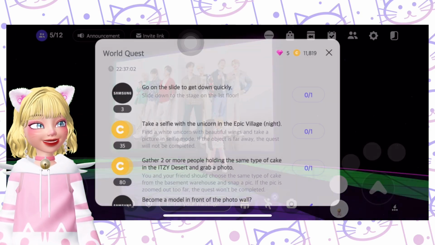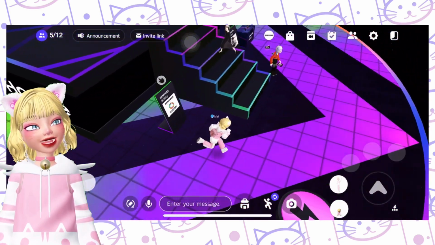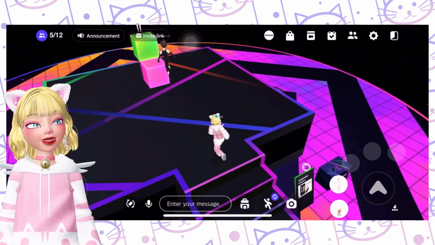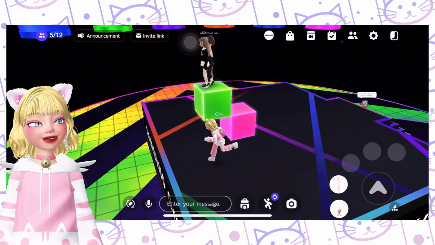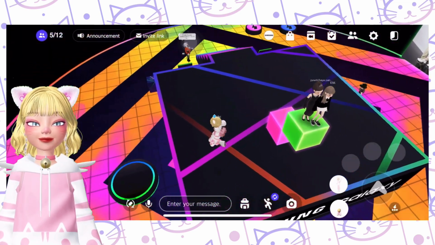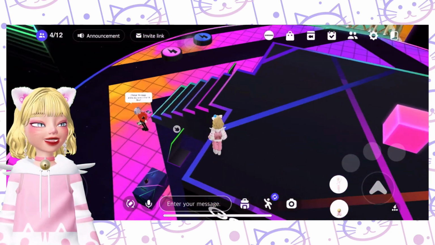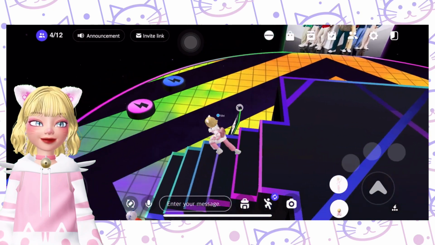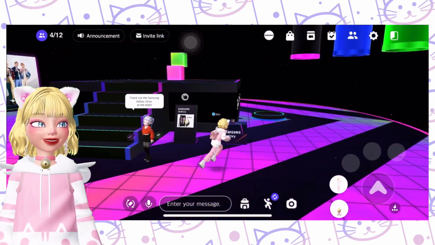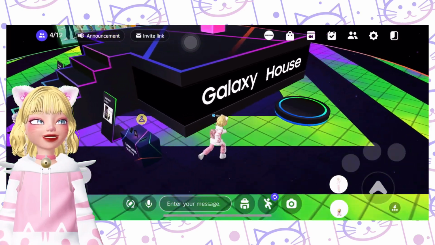The next one is go on a slide, but I don't know which slide. Then it turned out that you'll have to go up there. You have to do the whole jump map process. And for me, I am just going to fast forward the video and let's talk about this map instead while you watch me jump.